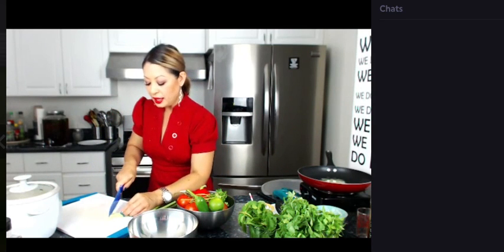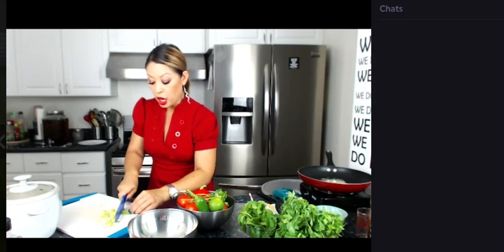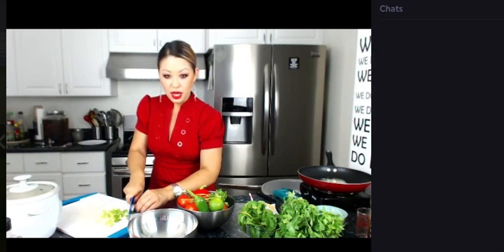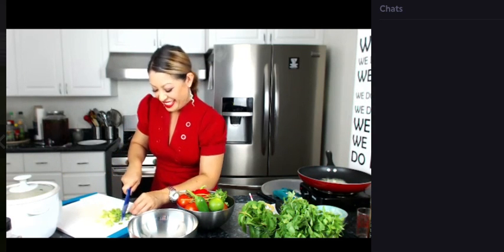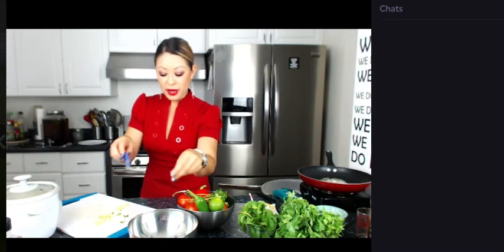Let's do some green onion. I'm just using two stalks of green onion, and I'm using both parts — the white and the green. Chopping them up. This is great because we're really going to get down with our knife skills today. Just chopping up the green onion. Our rice is boiling!